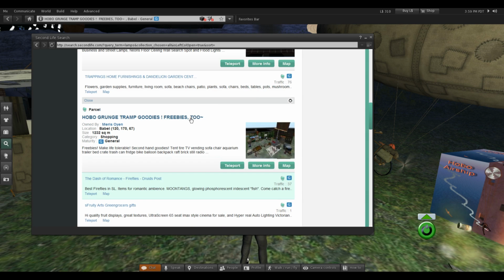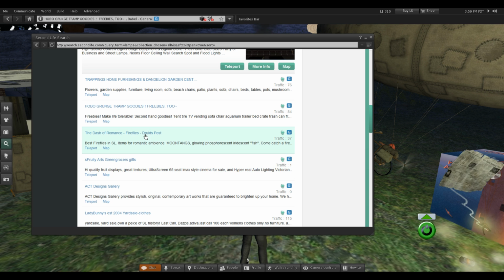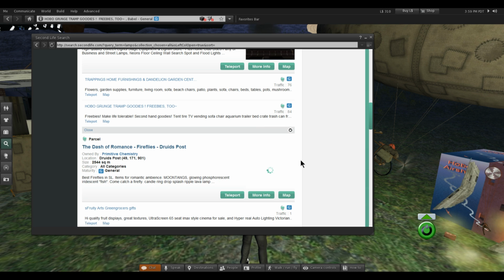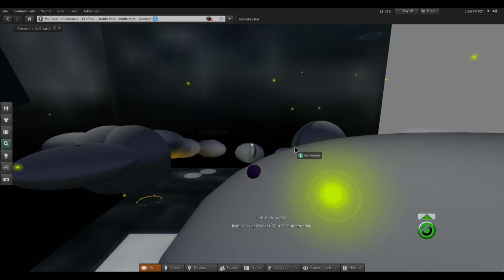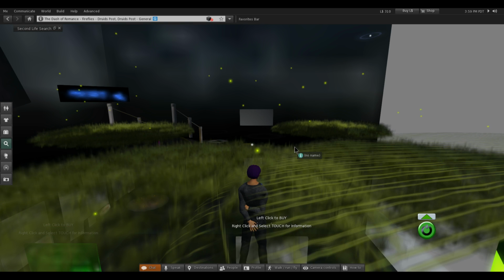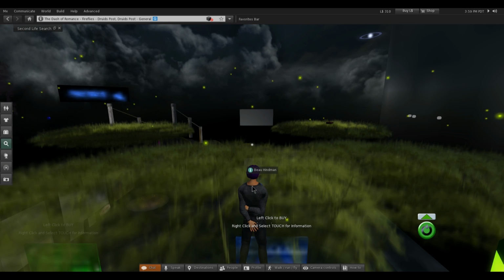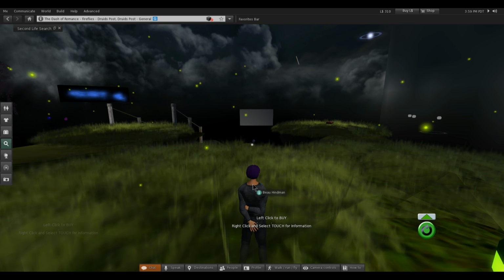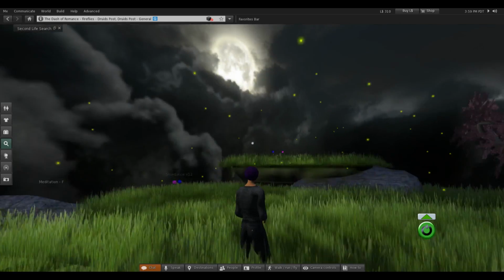All right, let's see here. This is kind of neat. This might be neat. This is like ambient stuff. Fireflies. These are effects, kind of. They're like lamps, I guess you could say. Let's let it load for a minute here. You're going to find a lot of stuff like this, too. Stuff to make a garden. Let's say you want kind of a cool garden thing, you know, you want to make some kind of cool garden with, like, look at that.